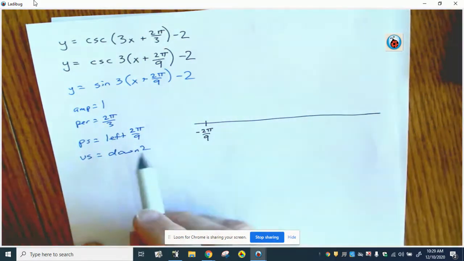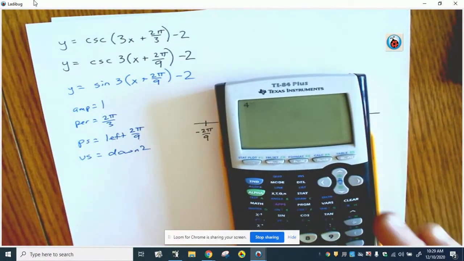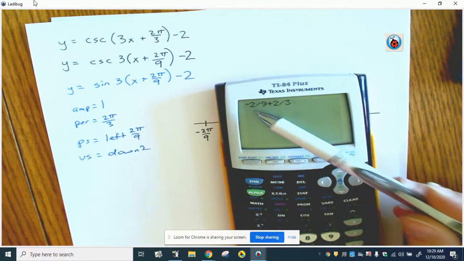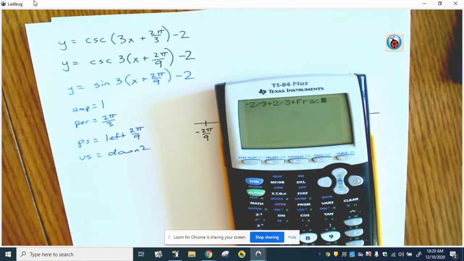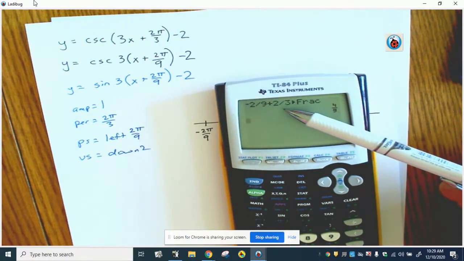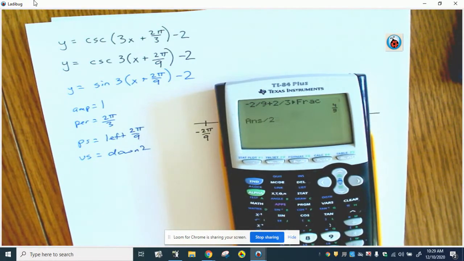Okay? Now, I got to add my period. You can do a common denominator. It's not that hard, but if you guys want to, feel free to use this. I'm at negative 2/9. And I got to add my period of 2/3. Okay? That's all you're doing. That's just 4/9. When I add these together, it's just going to be positive 2/9. Okay? Or 4/9. So, because that's 6/9, right? Yeah, so that's 6/9 minus 2/9 would be 4/9. Half of 4/9 should be 2/9.